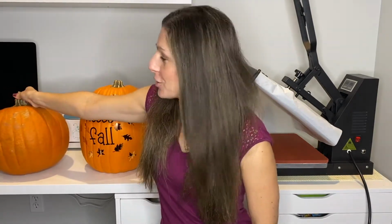Now, every pumpkin is created differently. Whether you get one from the craft store or the farmer's field, there are so many different varieties of pumpkins. So you want to find that smooth, nice surface. I first wanted to apply the vinyl to this side of the pumpkin, but as you can see, it is very bumpy and it has a lot of natural bumps on it. But I like this side because it was tilting upwards and the other side was tilting down.